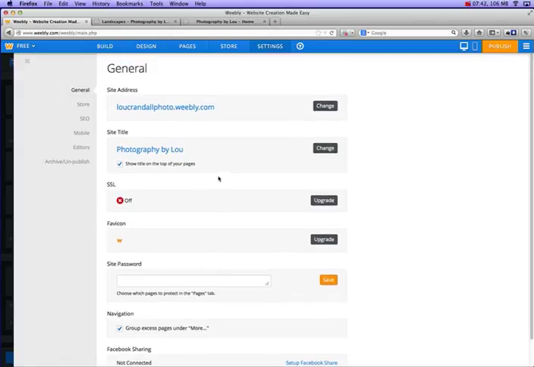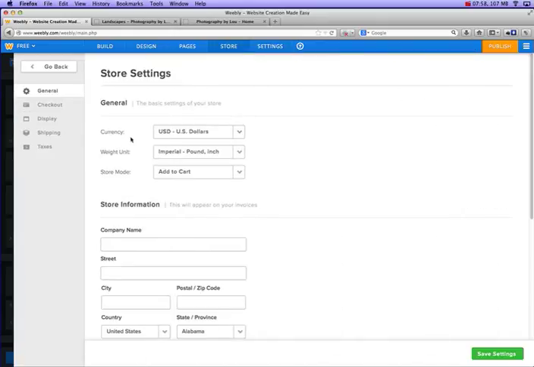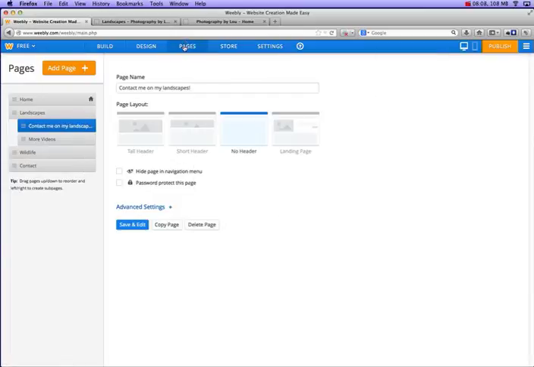There's some settings you can do, and there's more available if you have the Pro version, which is $40. I believe it's worth the $40 because there's some extra things that you get for that, and extra storage space, and you can build 10 Pro websites for that $40 per year. It's well worth it. Store is where you put your information if you have a shopping, so it goes right to your PayPal account. Even a checkout display. You can do all types of things for people to shop online on your website.